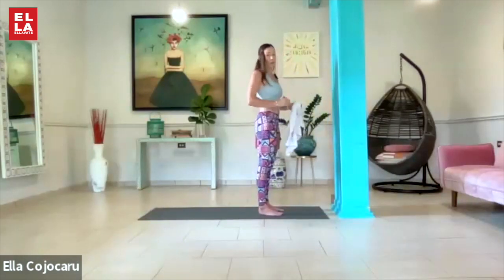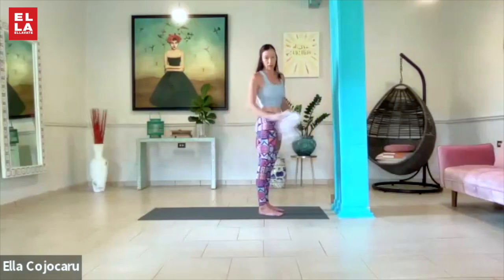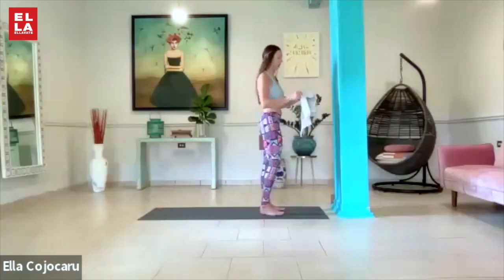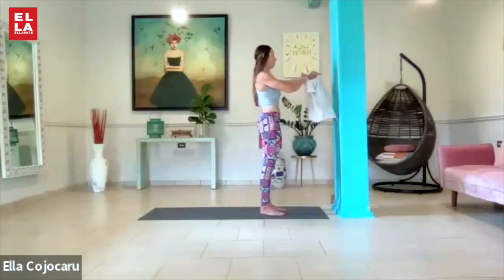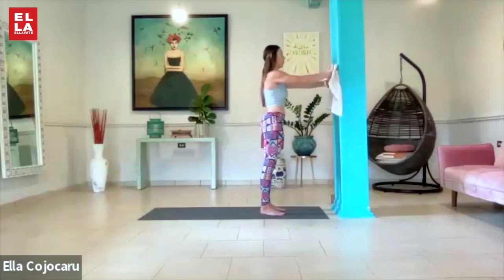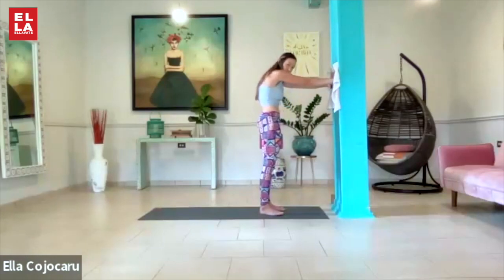I'm gonna do a few with you, and then I'm gonna come watch. So block between the thighs, squeeze it for dear life. Check. Hips and heels in the same line. Take your towel on the wall. The towel right now has no wrinkles. Pull your thumbs towards one another, activating your triceps. Now push the wall away so the whole front body pulls to the back body.